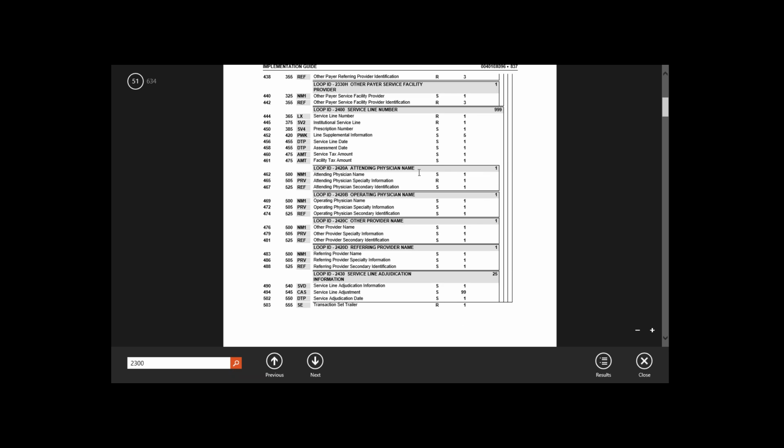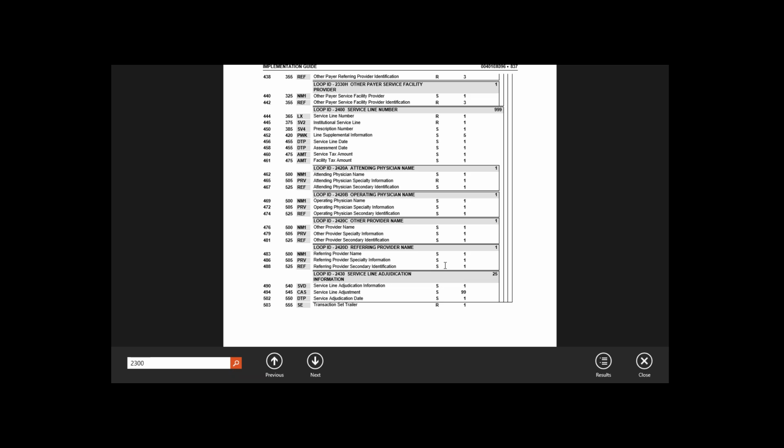But now let's move on. For example, you want to see attending physician name. Before we jump on, see these are some values like R and S. S is situational, and R stands for required. What it means is that every time the data is submitted, the value must be passed on to that field, so that field becomes required.